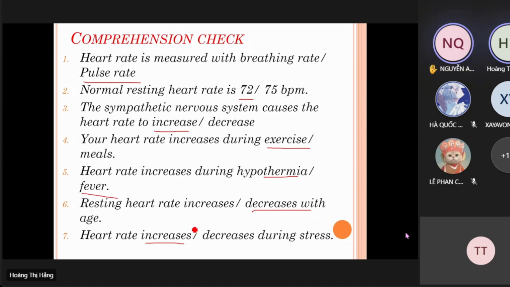Okay. Now everybody, I just want you to do the reading of this part. And Quân, can you read and check? If you are correct all the 7 statements here, you will get 1 plus. Quân ơi, đúng 7 câu mình sẽ được điểm cộng. Bây giờ các bạn sẽ đọc lại kiểm tra cho cô nha. 5 minutes. Thông tin có phần đọc trước nha em. Heart rate. Khá là dễ dàng. Rõ ràng là không cần đọc sách thì mình cũng làm bài được, đúng không? Rồi cô cho các bạn 5 phút để kiểm tra nè.